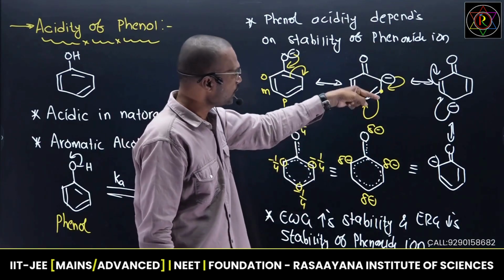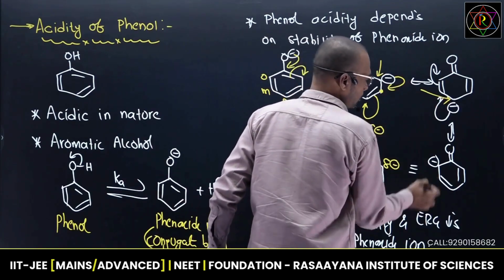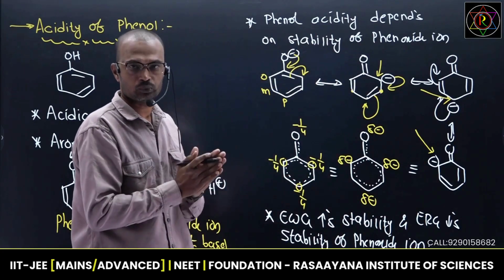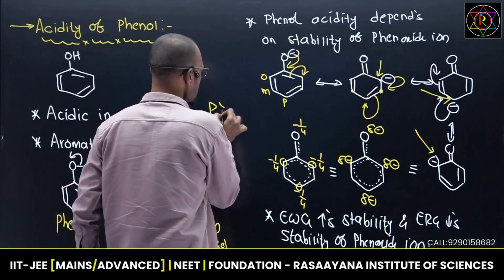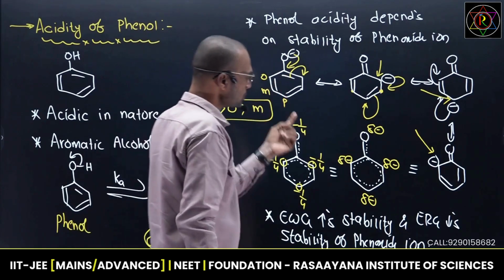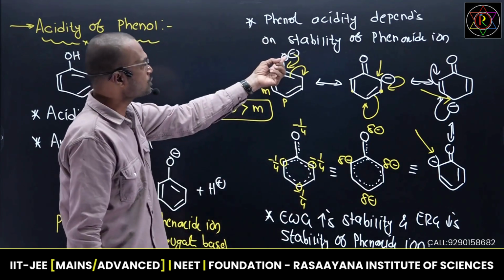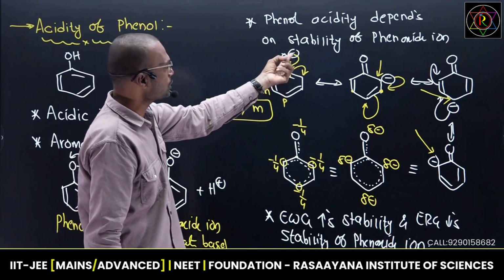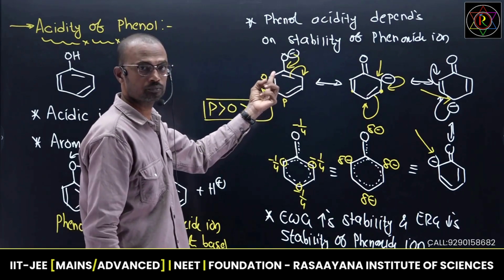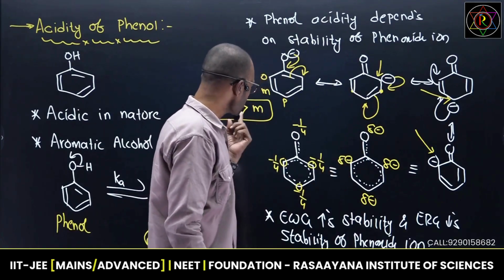So whenever it is giving electrons to ortho, para and one more ortho, that excess electron density is available at the para position. Para has more electron density as compared to ortho. Ortho has more electron density as compared to meta. See, that negative charge is not clearly present on the meta position. So when this negative charge is delocalizing around the aromatic ring, its availability is very high on para, later on ortho. That's why para has more electron cloud as compared to ortho and meta.